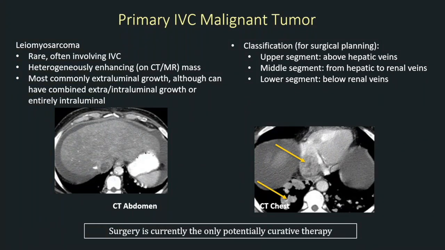And then you get a call from the surgeon, and he says that I need to know more about this. What's happening to the hepatic veins, what's happening to the renal veins, and what's happening to the retroperitoneum, because that changes their approach to surgery. This patient is of course not a surgical candidate, but we might have surgical candidates in which tumors are confined completely within the lumen or within the wall. In those cases, this classification system is very useful: upper segment, middle segment, and lower segment, when we define the upper and lower extent of the tumor.